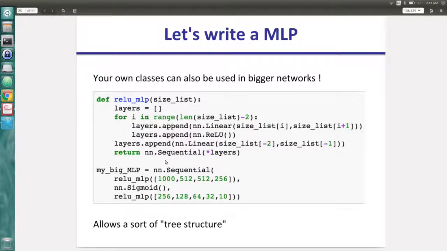Like here, for example, as you see, I make a big list of layers of the sizes of a list I give, and I return a sequential of this big list, and that gives me a multilayer perceptron with ReLU activations that I can then combine with other stuff if I want. So you can have the tree structure of your classes, and you can use that to write as little code as you can.